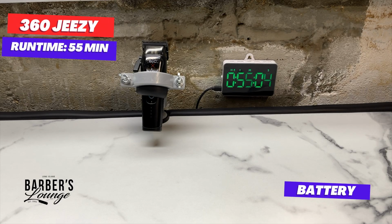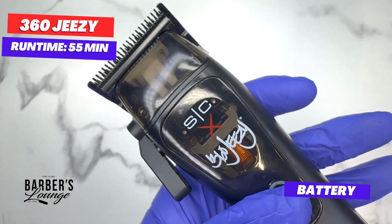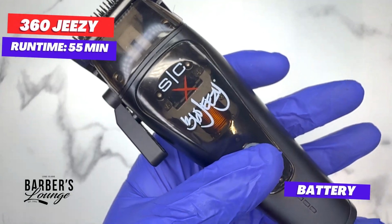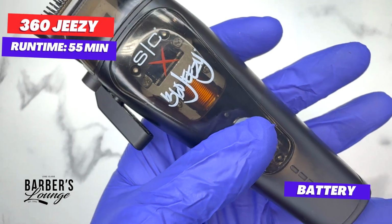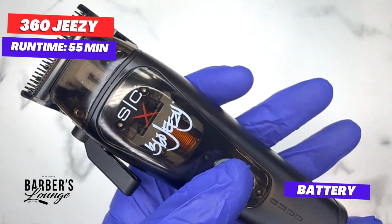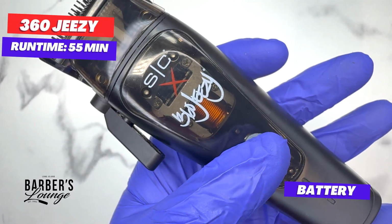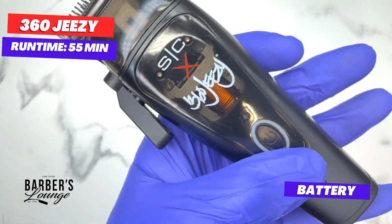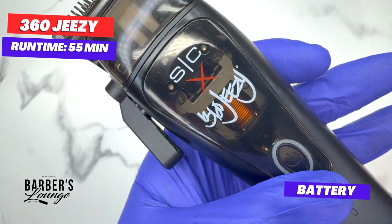55 minutes. We only got 55 minutes of runtime with the 360 JEEZY. And you see my machine was operating lower than the RPMs they say on the side of the box. It was at 9,300 RPMs. So how much runtime am I going to get if it's at 11,500? Probably even less. So don't expect to get up to 3 hours of runtime on this machine, and definitely don't expect to get 4 hours of runtime on this machine.